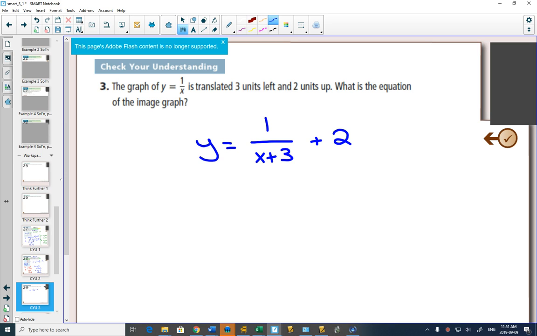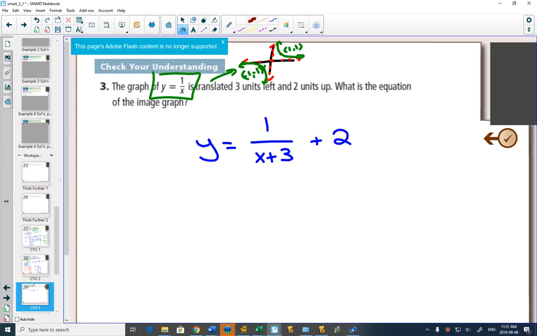You would know that this graph here, the 1 over x graph, that was our graph that had an asymptote at x equals 0 and y equals 0, had the key points 1, 1 and -1, -1, and has this shape. So as soon as you see 1 over x, you have that image of that graph in your head.